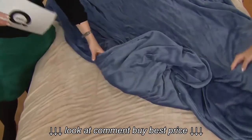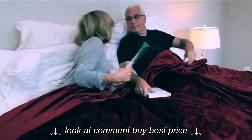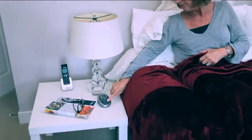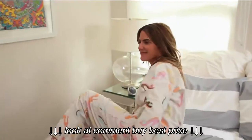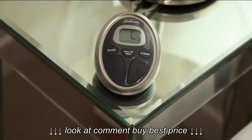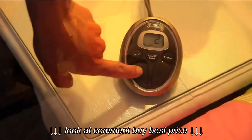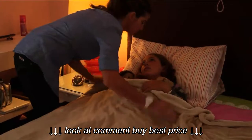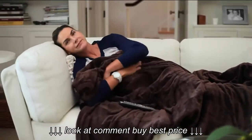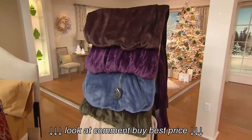That's the key. Sunbeam has given it a five-year warranty — five-year warranty. That speaks volumes for itself. Heated blankets and heated mattress pads are expensive, so let me tell you the prices: twin size $79 or four monthly payments of $19.75; full size $89 or four payments of $22.25; queen size with dual remotes $109 or four payments of $27.25; and even a king size with two remotes — his side, her side — $124 or four monthly payments of $31.